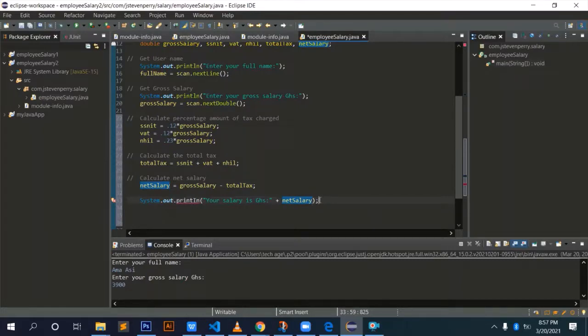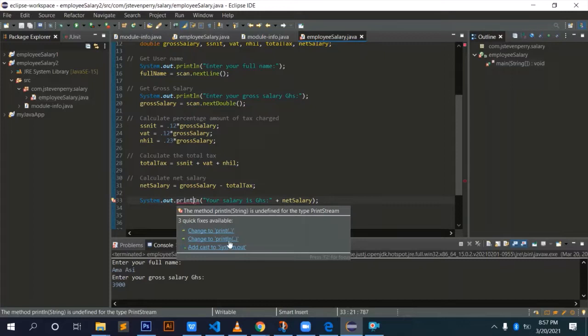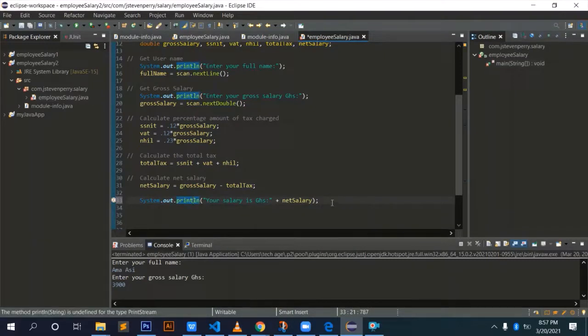Isn't that it? So we close it, save it, but there's something in here, the print statement. We go on and pick it, save it, System.out, net salary. So your salary is, all right, so let's check.